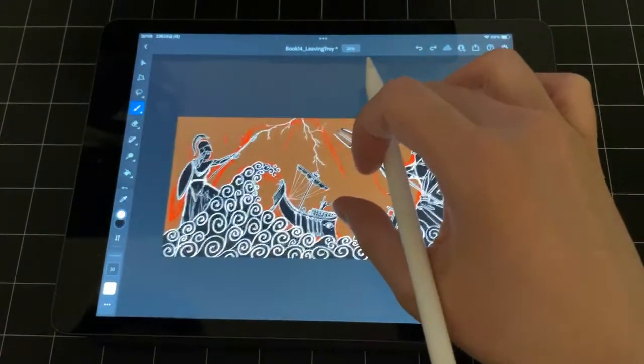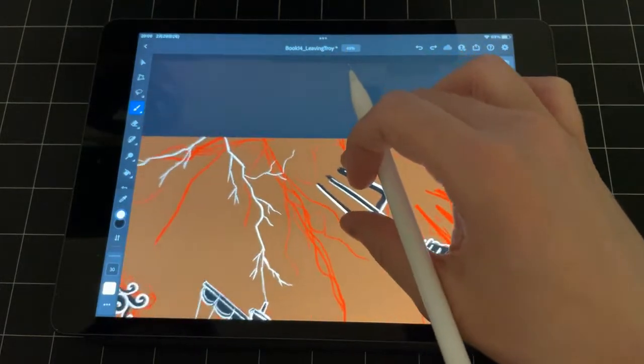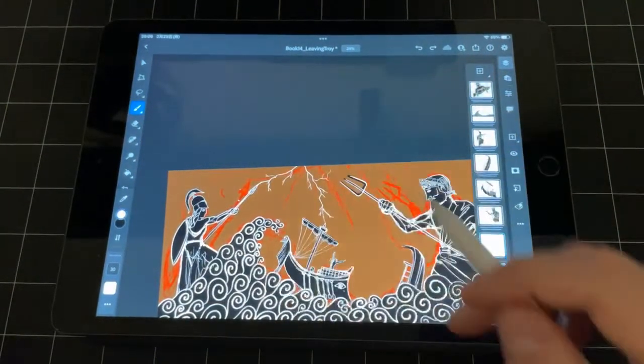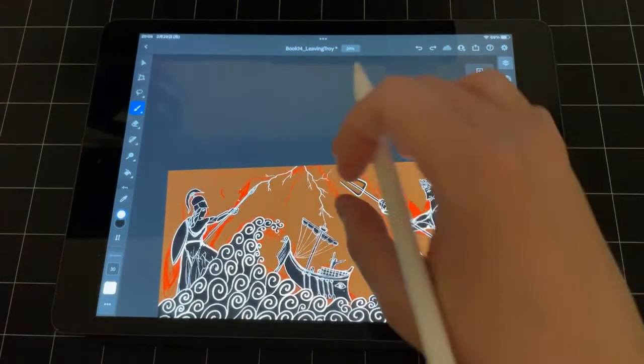Yeah, that's pretty cool. I wonder if we could get some kind of rain texture that would feel like it actually fits within the chronology of Greek art.